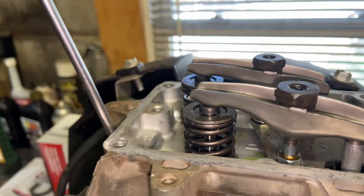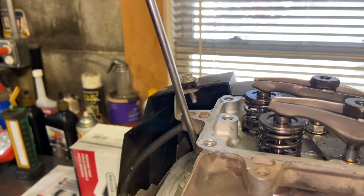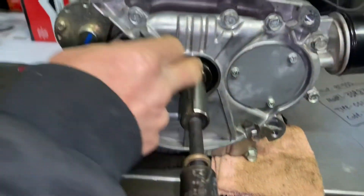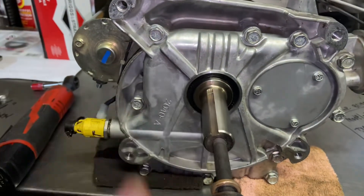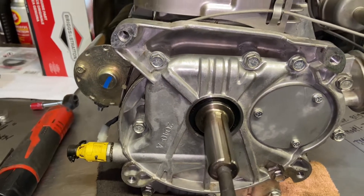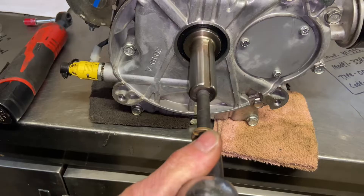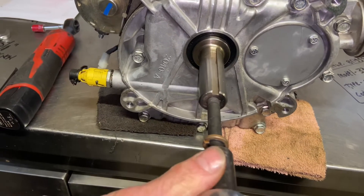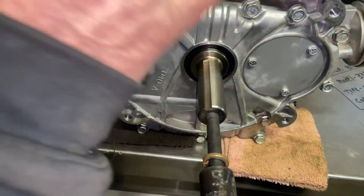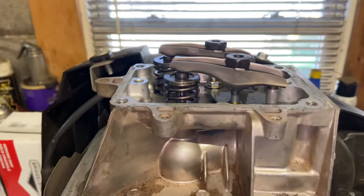When that screwdriver hits top dead center — top dead is right about there. You go over just a little bit: your crankshaft is going to be straight up and down at top dead, but then it just bumps over just a tick — that's where you want to be. You can feel that because if you try to go back to top dead, it wants to go one way or the other. Just make sure you're going counterclockwise, bump it over just a touch. Once that's top dead center on the compression stroke, we're ready to adjust the valves.